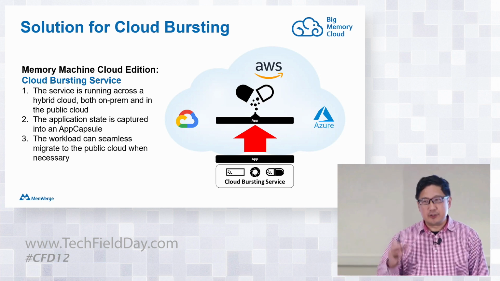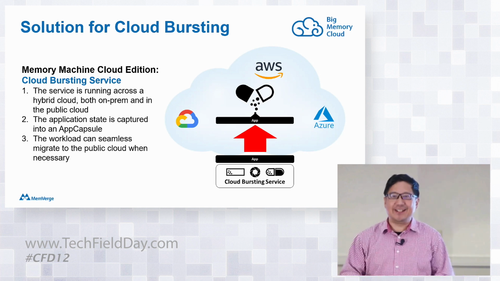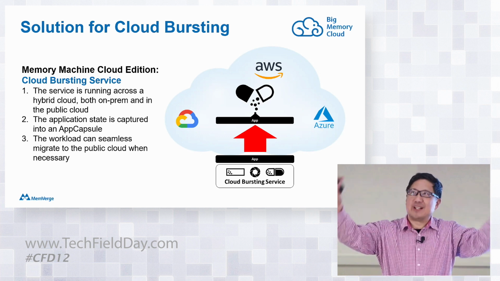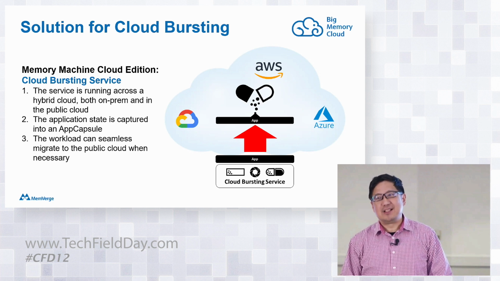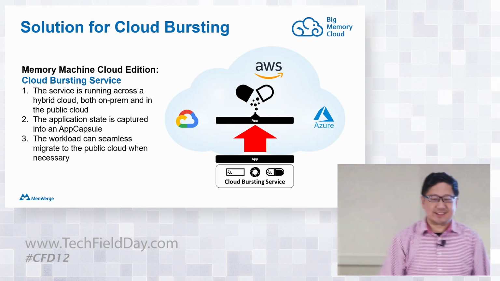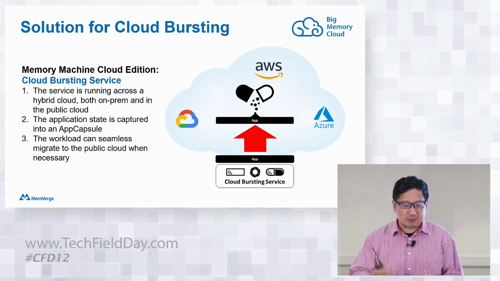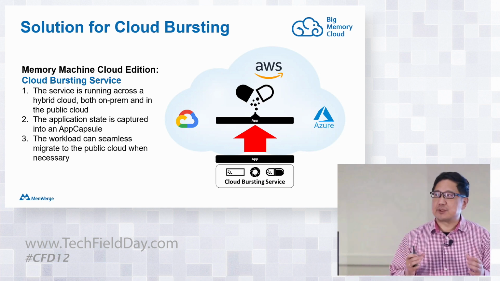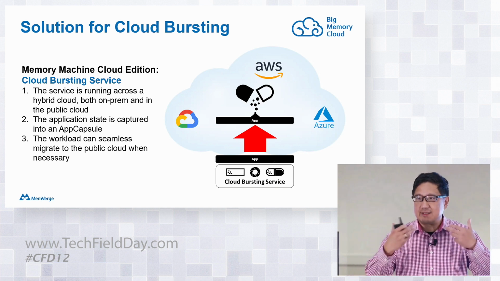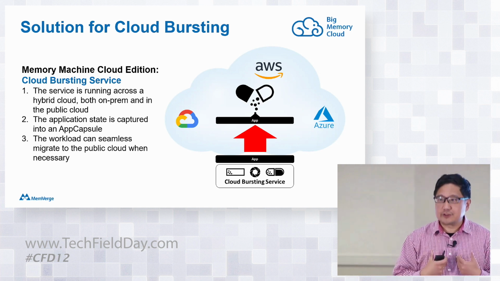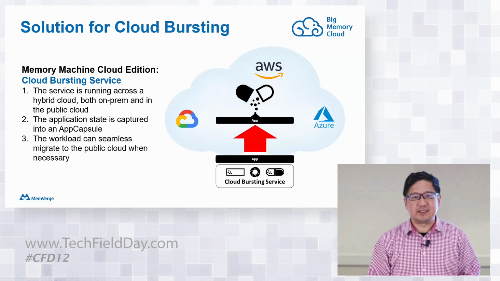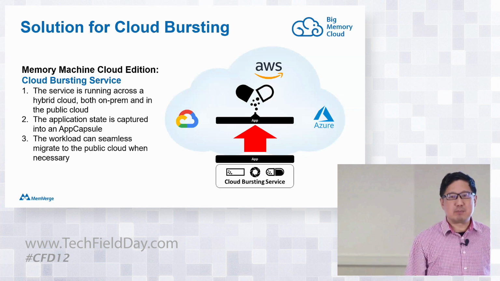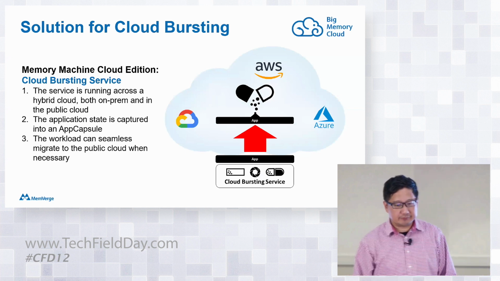And this is particularly useful for long running analytical, training, simulation, sequencing jobs. As your workload increases, you can basically employ the additional instances in the cloud to help. And these could be spot instances, this could be regular instances as well. And we can do that in a much more seamless way than what's possible before. And by the way, the app capsule can not only capture the memory state, which is a value add from our snapshot technology, we can also coordinate with storage snapshot technology to capture the storage state at the same point in time so that the entire application state can be preserved and the application can continue.